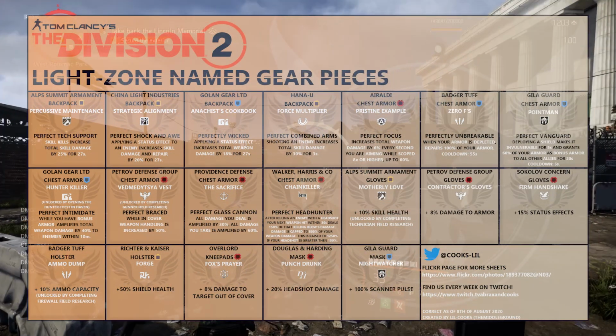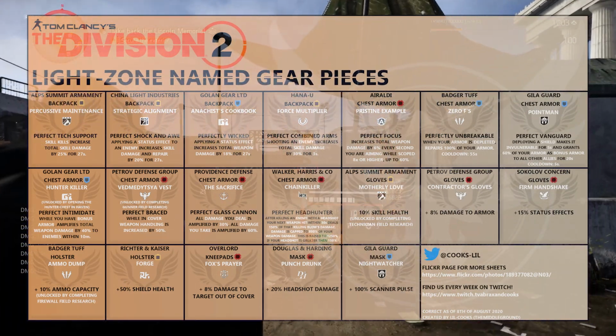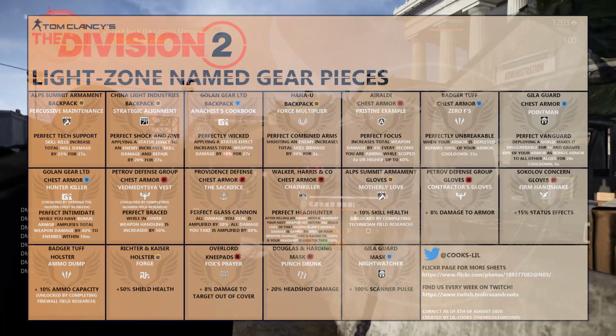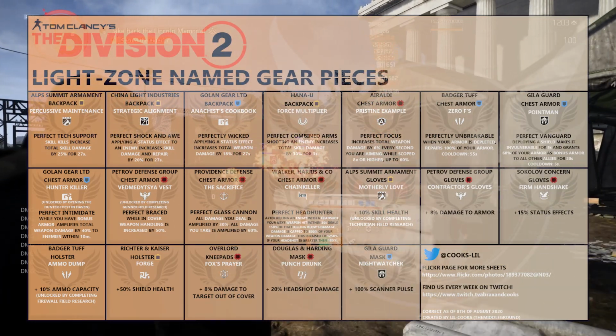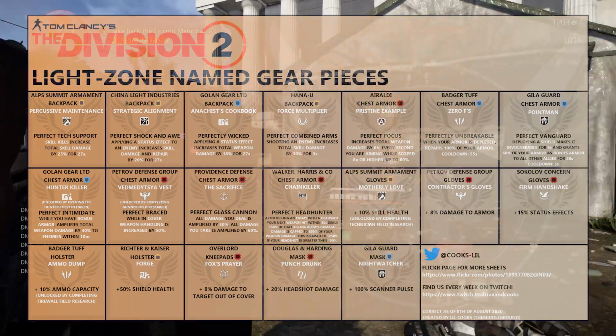I like using Fox's Prayer. I like using Punch Drunk, and I like using Contractor's Gloves. Maybe not so much Contractor's Gloves actually, because I would rather spec a different type of gear piece if you want to use gear sets. It's all about what you want to use.